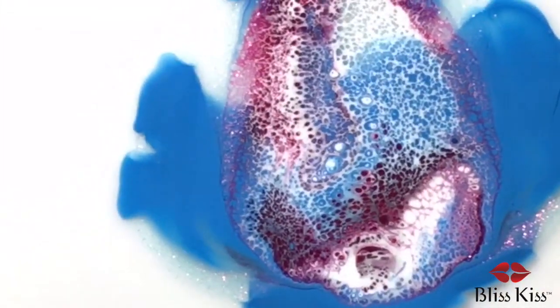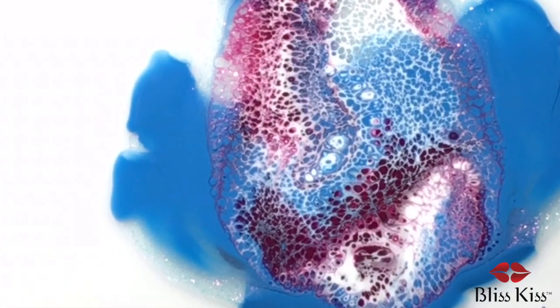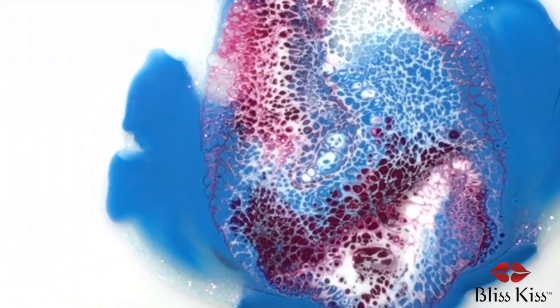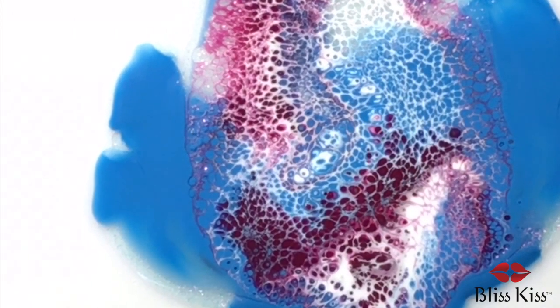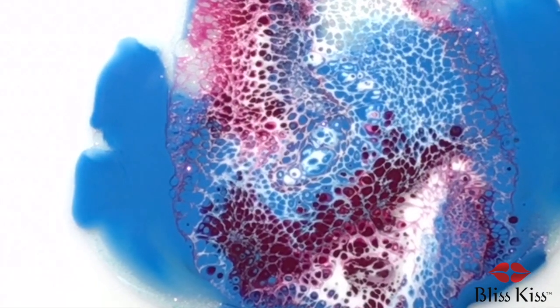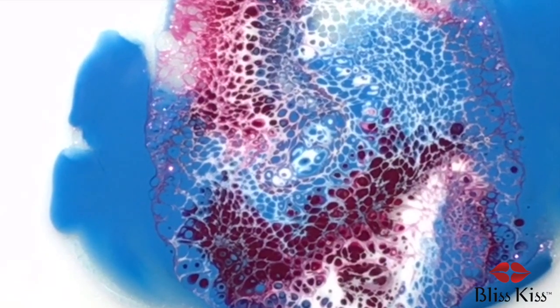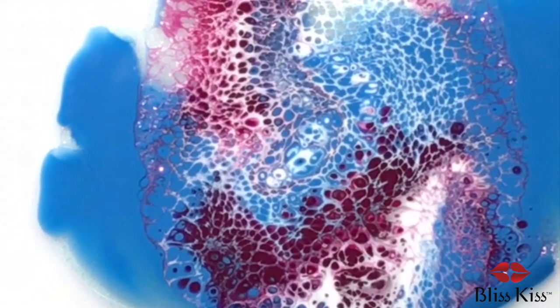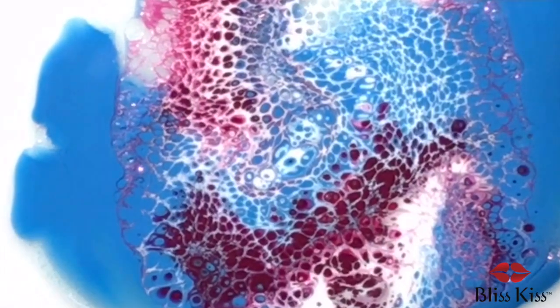So, look at that. And it grows. You let it sit there and it grows. This is why I like fluid art. It's pretty awesome. And I think you can hashtag search fluid nail art and you'll see it being done. The only bummer is that I always thought Dance Legend was from Brazil, but I am seeing upside down. I am seeing Russian.